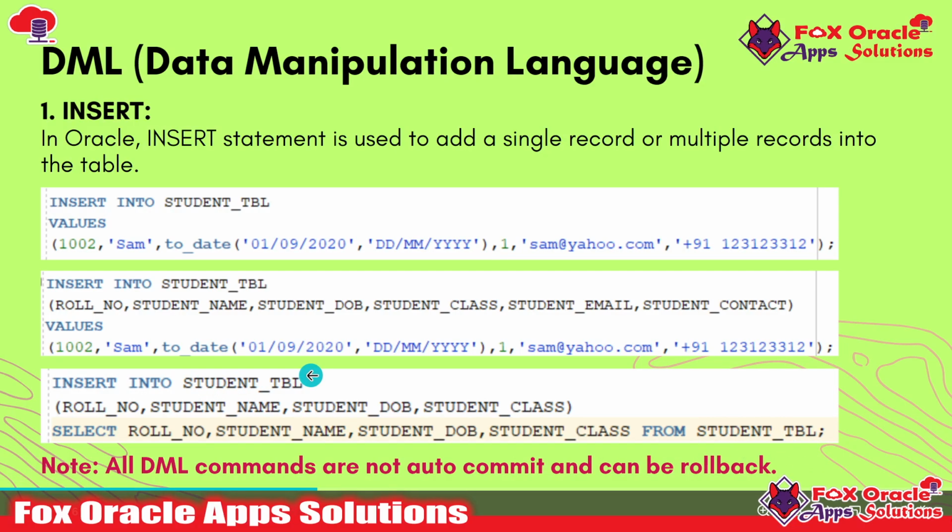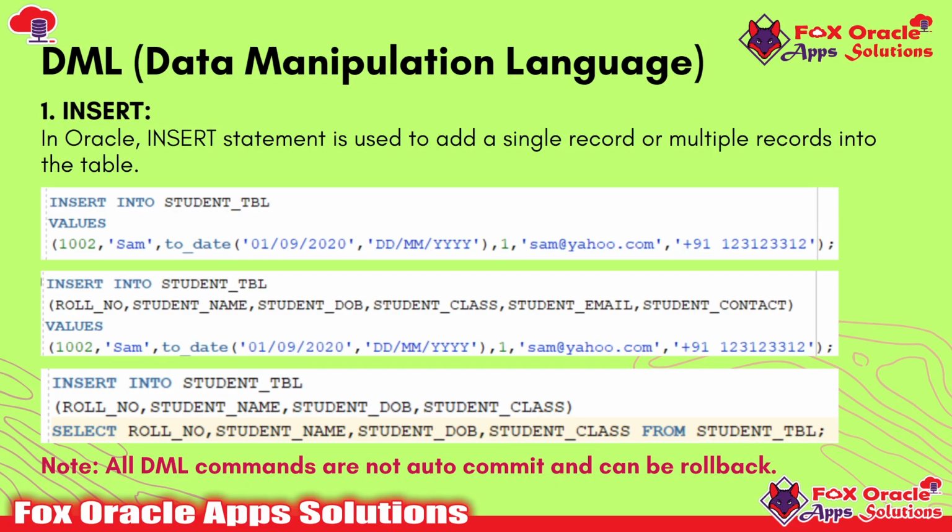Just like this is a student table, we can get the data from the registration table, and from the registration table we can pick all these columns and insert them into this table. So that kind of thing we can do. I will explain when we go to the practical. So we are done with the insert command.